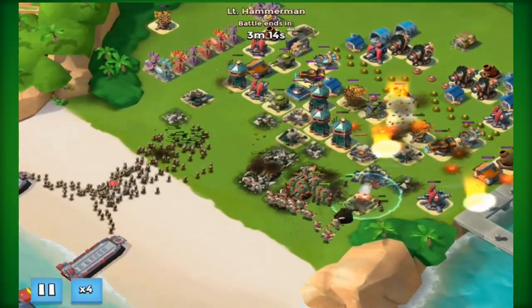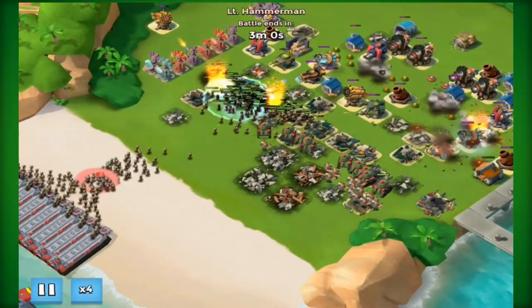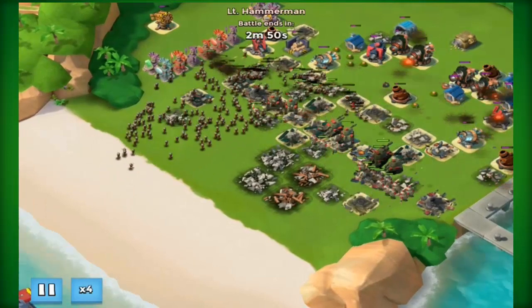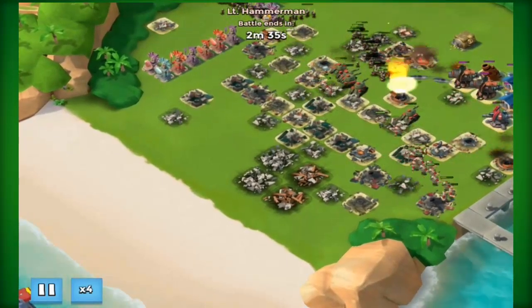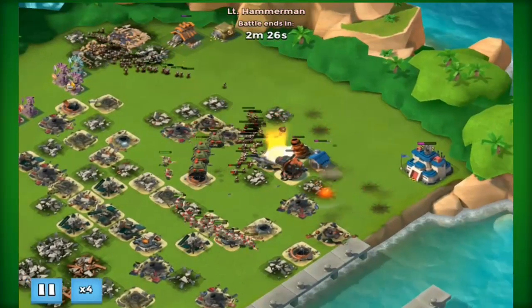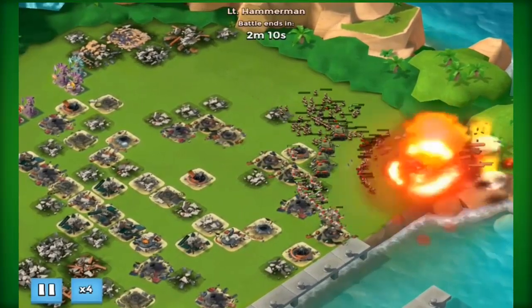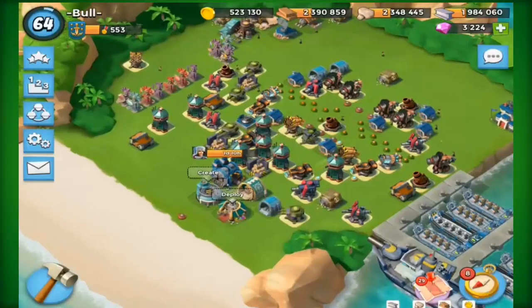As you'll see here, we needed boom cannons right at the front because the tanks just steamroll everything. We need them out so that we can get to the grenadiers, because the grenadiers hide behind the tanks and slaughter everything. So that is pretty much it. We got destroyed there. We got absolutely annihilated. And yes, that was game over.